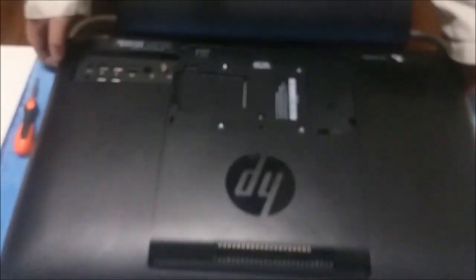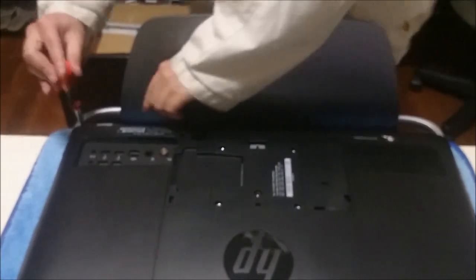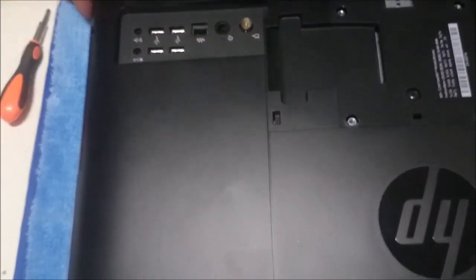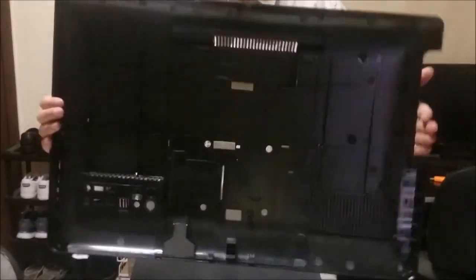This is just a side view to show you the stand — it's actually not flat with the screen, so when you lie it down, remember to lie it down on the edge. Now to open it, we just shove our hands in the opening gaps and pry it open. If you're struggling to open it, then you need to unscrew the screws more, as they might not be off completely.